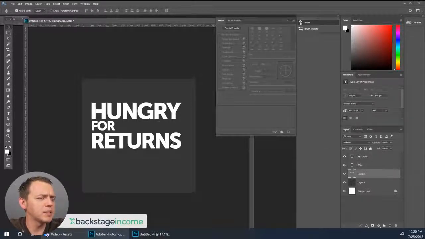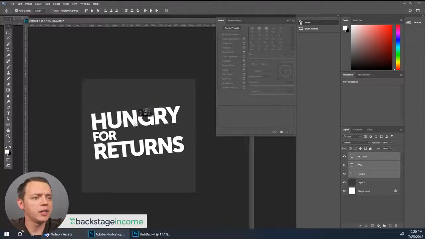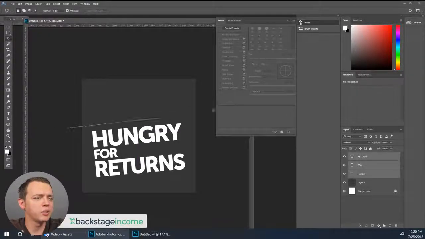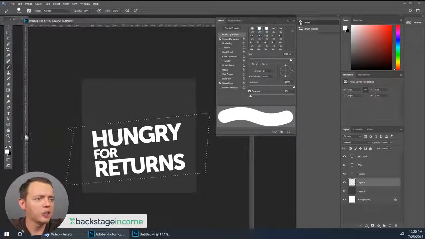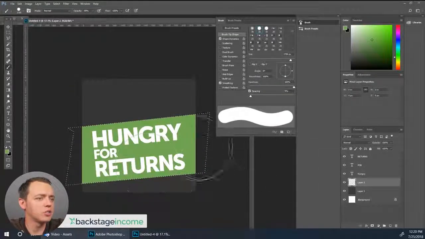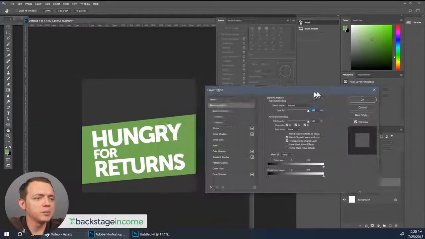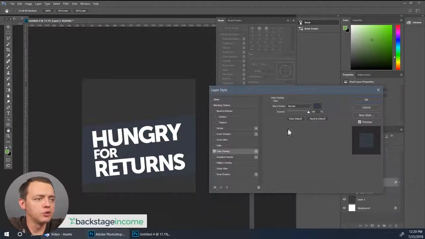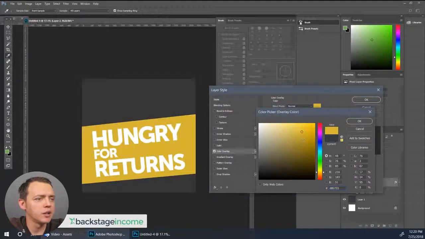So I have kind of a basic setup here. Sometimes what you can do is also tilt things. So as you tilt things, you can now start playing with this concept. Let's say we draw a couple of rectangles here, or just a diagonal rectangle. I could start overlaying a little color. So you might play with certain colors, like let's say a green here. And this already is starting to create a nice, simple design. And if we do the blending options, you don't want to overuse your effects, but let's say you adjust some colors. Now you can play with some color tones.